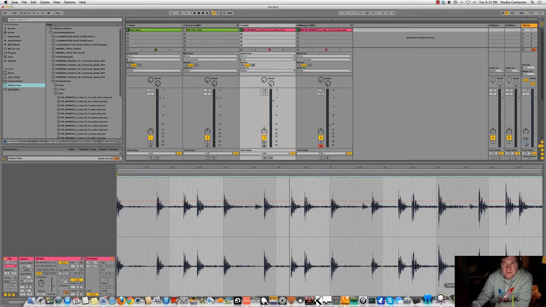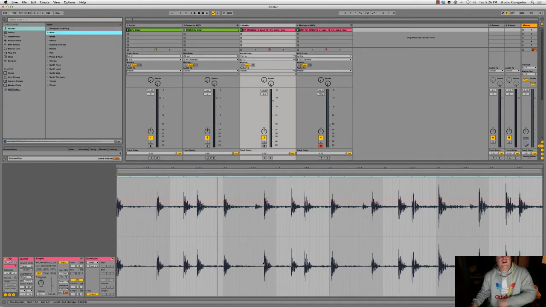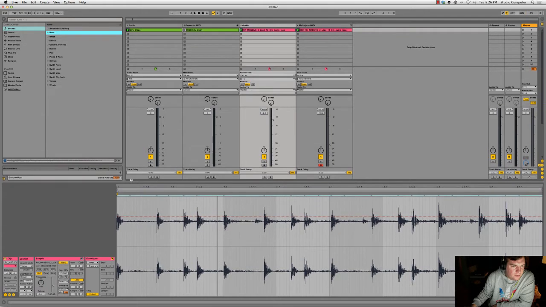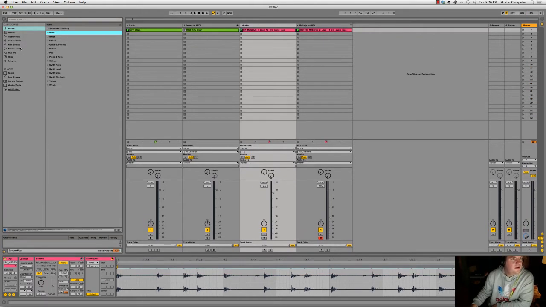ideas can start flowing. The next great addition to Live 9 is its reworked browser window. And as you can see over here in our browser window, I'm going to lower this a little bit so you can see what we have going on here. It's much more neatly organized than before. You can see here that Live is organized by sound, by drum, by instruments, by audio effects, and by MIDI effects.